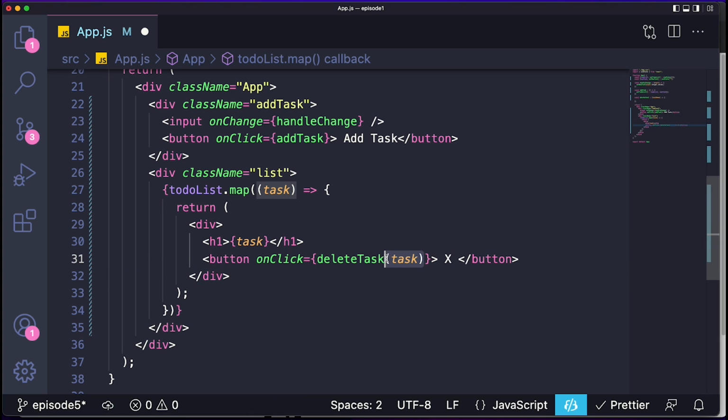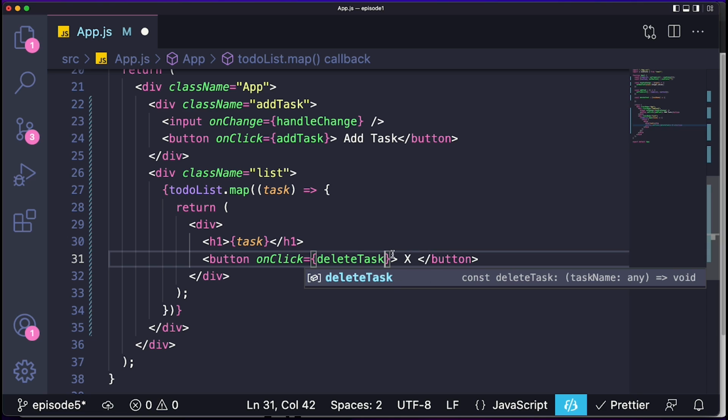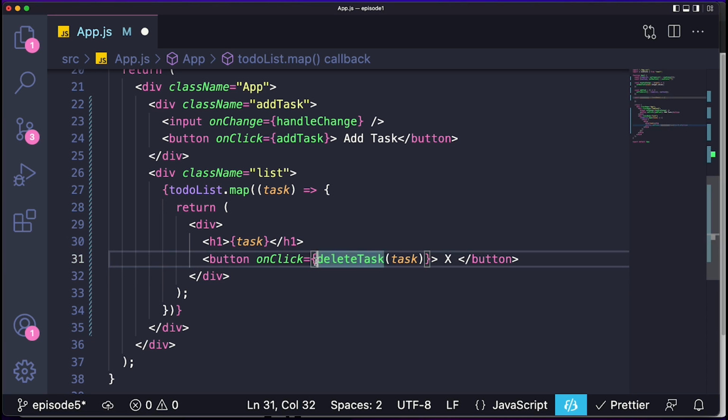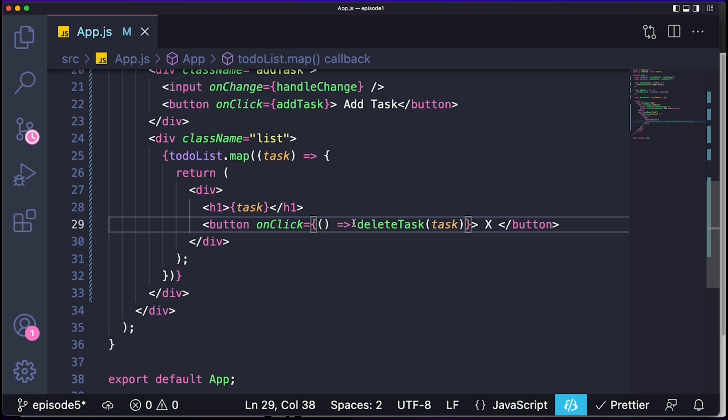This format is just for functions that don't have arguments in their parentheses. When we have something like this, we actually need to create a function that returns this function call. So this is kind of weird, but just know that whenever you have parentheses like this, you have to write this syntax, which basically creates a new function and calls the deleteTask function.